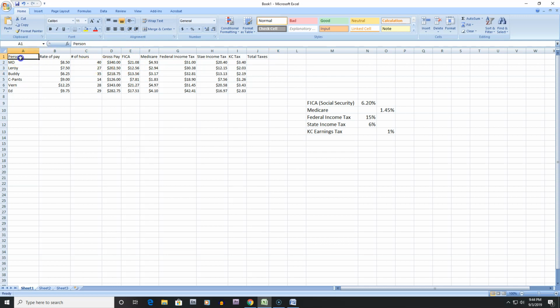What you guys are going to do, and this is bothering me right now, so I'm going to highlight all this, and we'll take care of some of this later. I'm going to center that. What we're going to do now is, there's two ways you could do this, and there's one way that's quicker than the other.